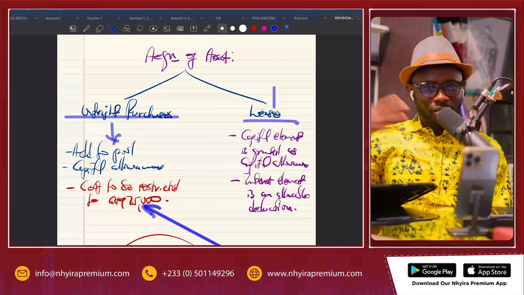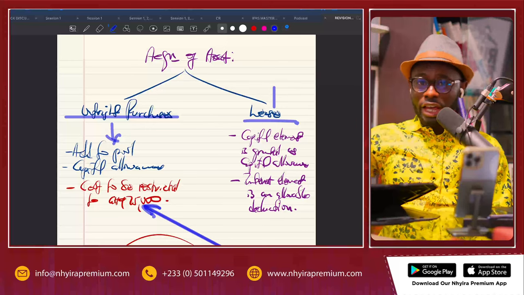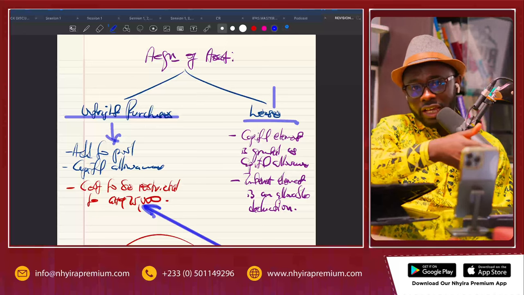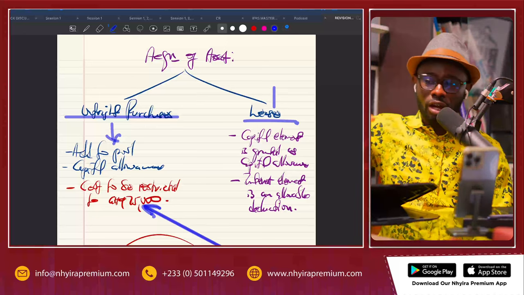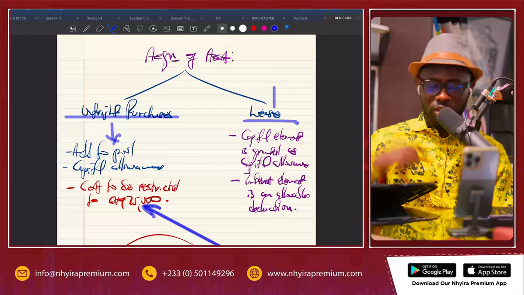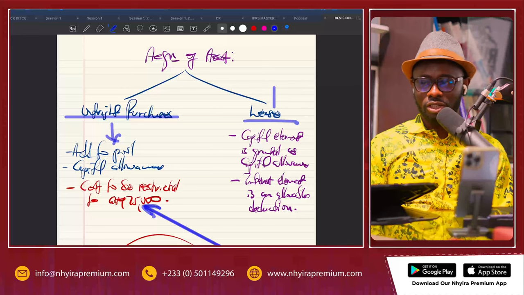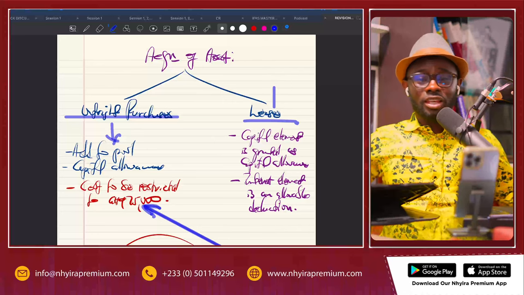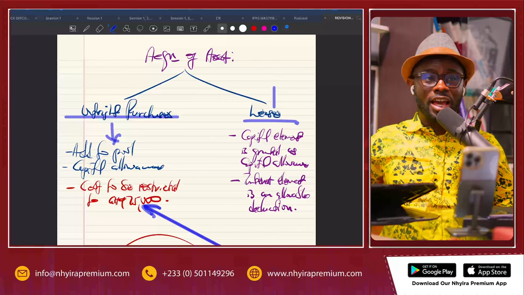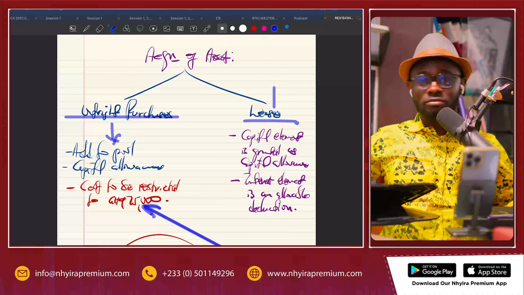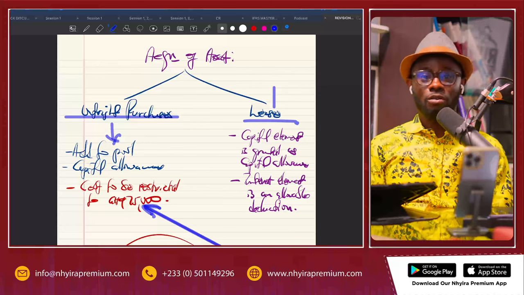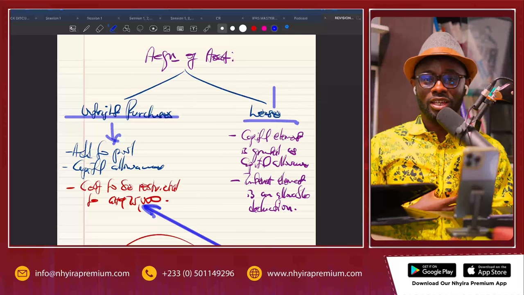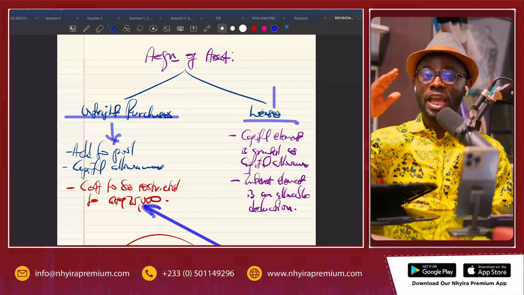But if it is something that the CEO or any personnel is going to use to do their work, then that is where we are going to be doing the capping to the 75,000 for capital allowance purposes. But if it is just for the CEO because he won CEO of the year at the Ghana whatever, then we can't claim any capital allowance on it because it's just a gift we have given to him.